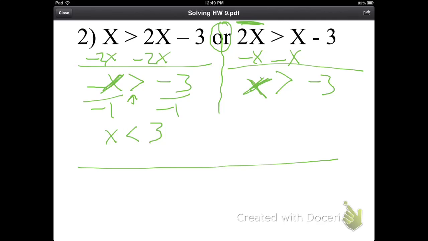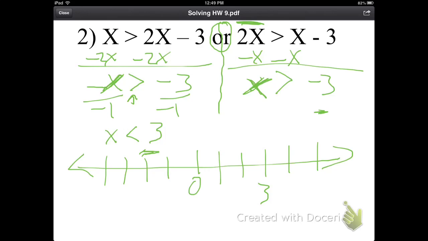So you should start out with a number line, like so. Put down a 0. I notice I need to do negative 3 and positive 3, so I'm going to go both directions and put 0 in my middle-ish section. 3 is here, negative 3 is over here. Okay, and you're going to graph both of these things.